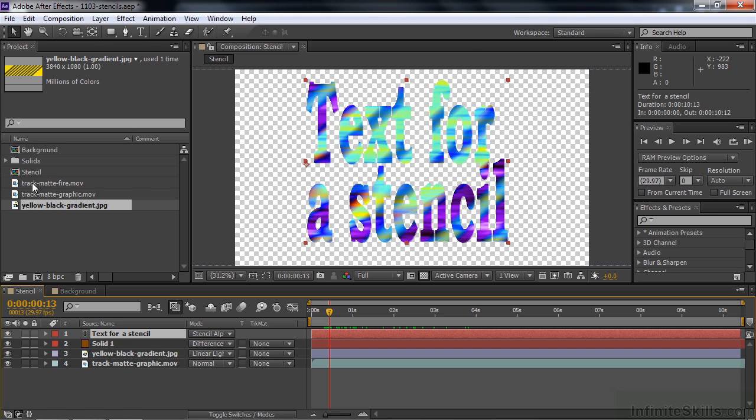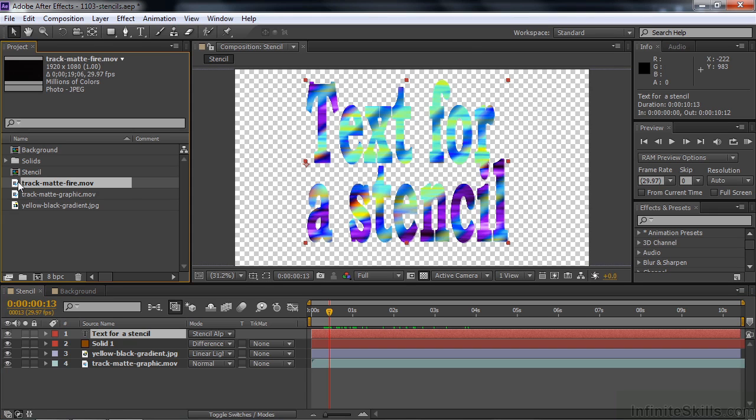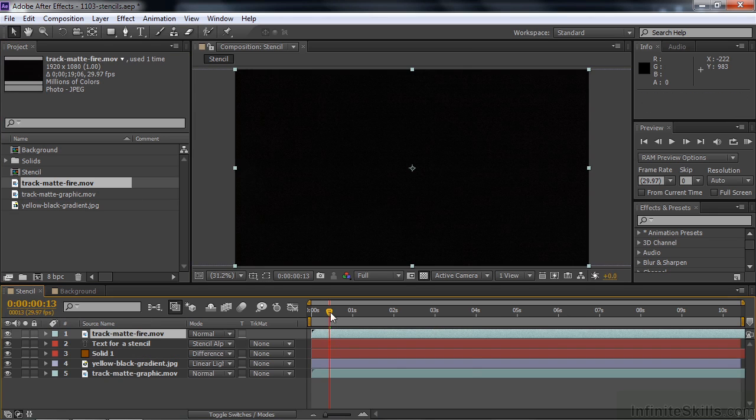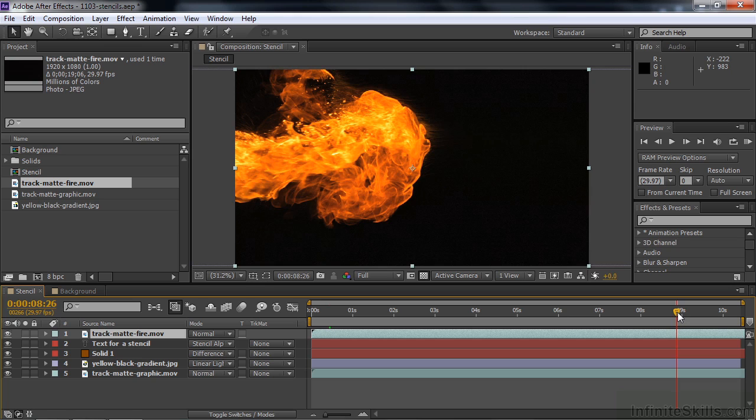You can also do this with a clip that doesn't have transparency, but you can find Luma in it. So I'm going to use that fire that I've used before where the flame's coming from the left-hand side. We'll put that one down here now, like so. And it's going to cover up everything for the time being. There's the fire. And I'm going to use this as a stencil. So I'm going to turn off this top one here. We don't have that guy interfering with things.